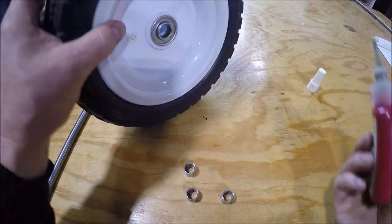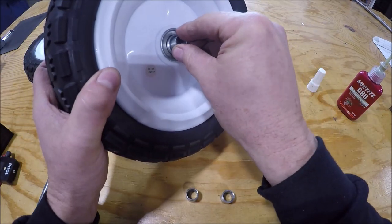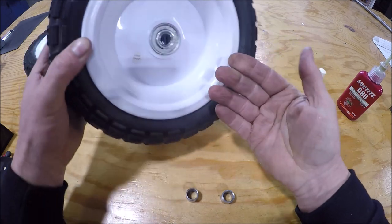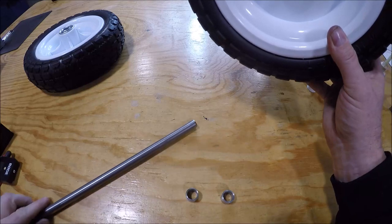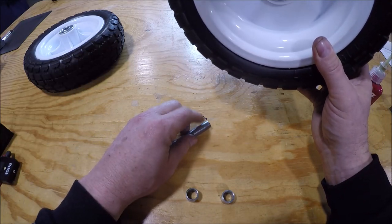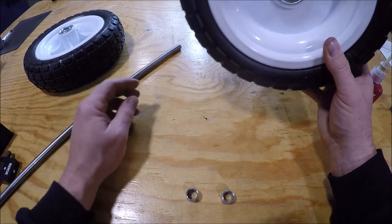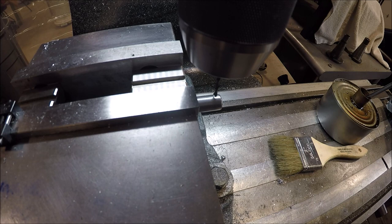Tied a little bit thick because it's like 60 degrees in the shop. That one slid in nice. All right, so we got the axle. So we'll get over to the mill and we'll just drill a couple holes on each end and then we'll put this baby together. Hopefully you can see that pretty good.